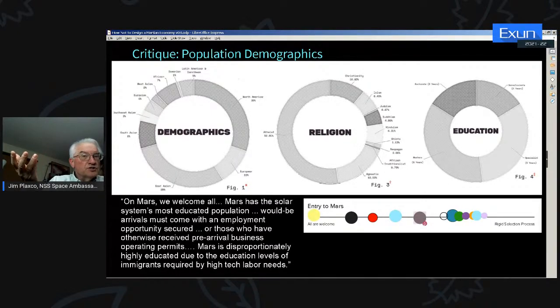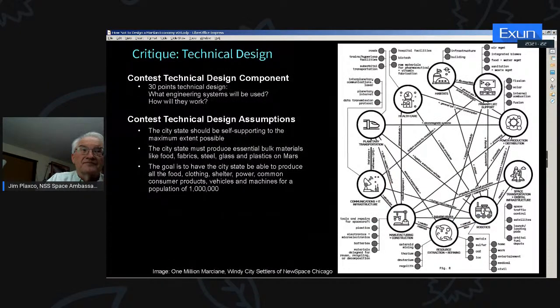And three, a person is expected to pay their way to get to Mars, which looks like it's going to certainly cost well over $500,000 per ticket. So thankfully, the folks who were working on this went back and adjusted their numbers a little bit. So that was just something I had a problem with.